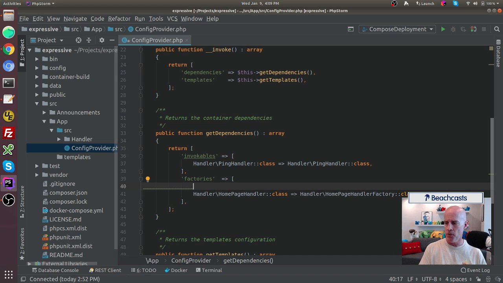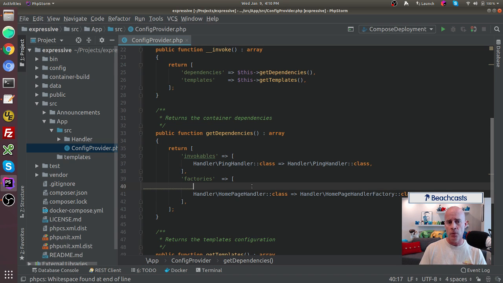Basically what I want to do is create an alias, if you will. We could very easily just use the entity manager, and right now the application will know where to find that. It'll know to find it in Doctrine ORM.